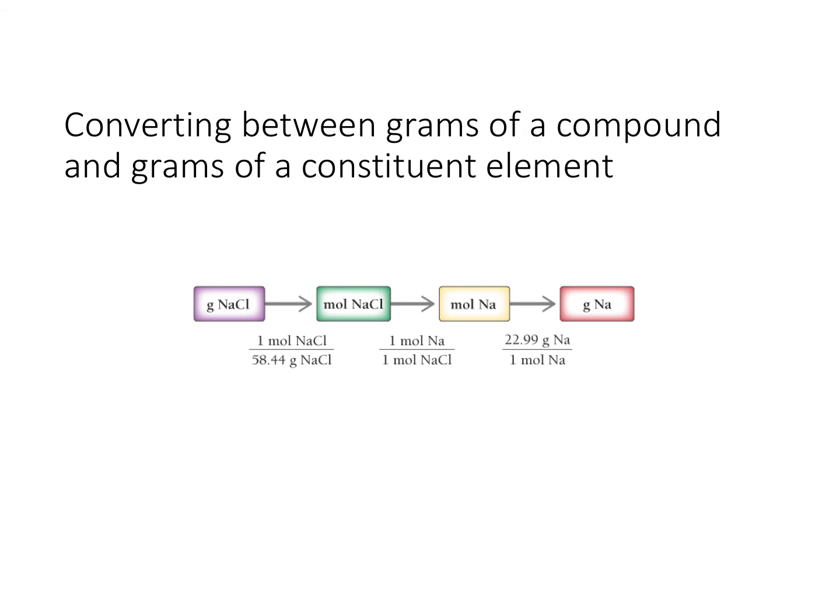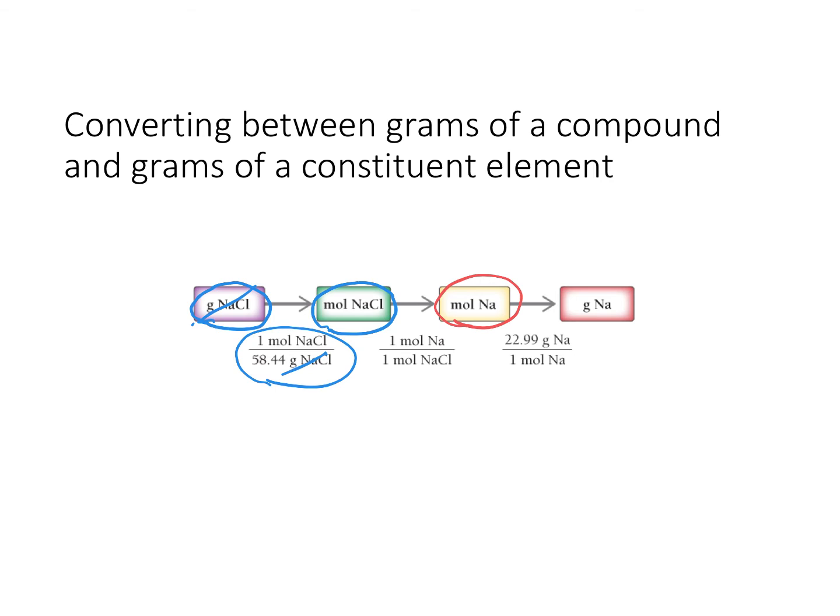Now, the other thing we talked about was how to convert the grams of our compound to grams of constituent element. So how do we do that? First, we convert grams to moles with molar mass. And as you see here, this is the reverse of molar mass. But as long as you write the conversion factor so that grams are in the denominator, they cancel out with this gram here, right? And then you convert moles to moles with the help of the chemical formula.